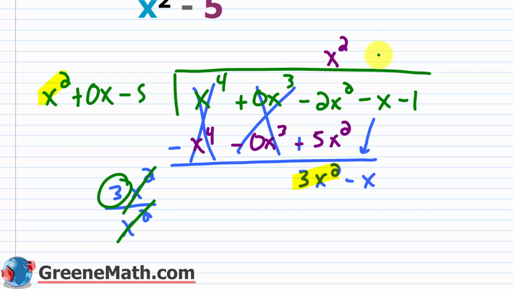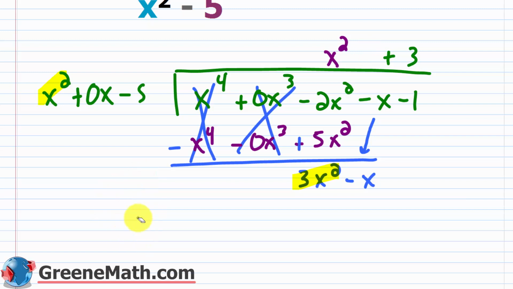Some people put plus 0x there. When you're writing your answer, you really don't need to do that. You can put a little space down for formatting if you want. You can put plus 3 like this. It doesn't matter. In the end, you're going to have x squared plus 3. In this particular case, you're going to have a remainder. Sometimes you might not have a remainder. It just depends on the situation. But sometimes in your answer, you'll be missing a power. You do not need to put plus 0x or whatever the missing power is in that situation.